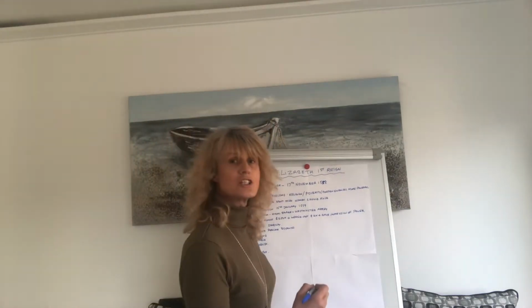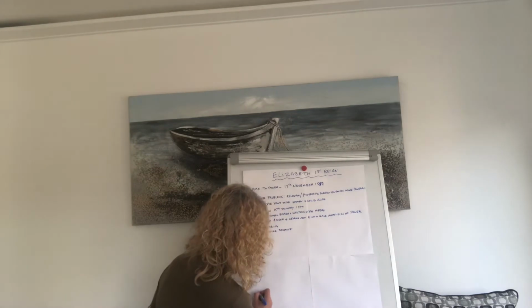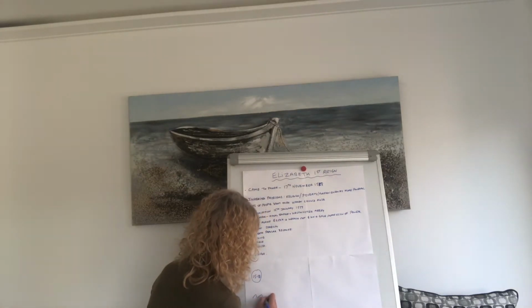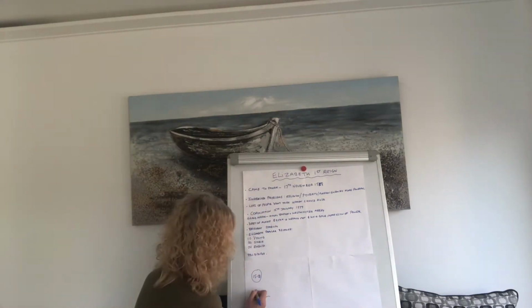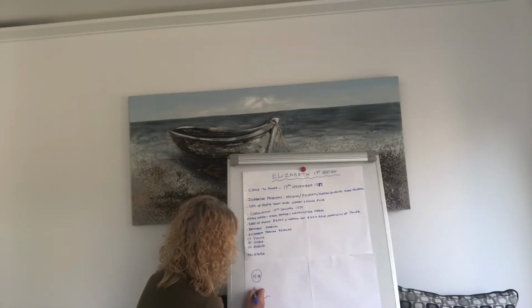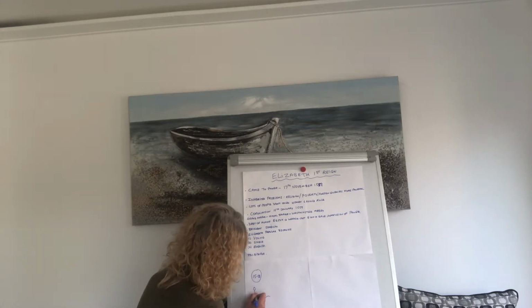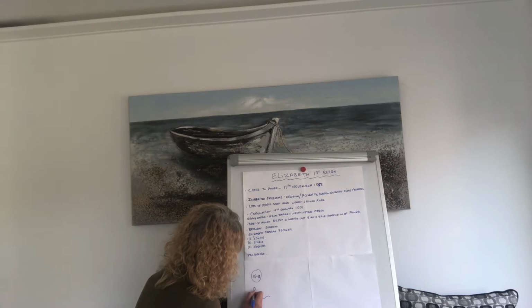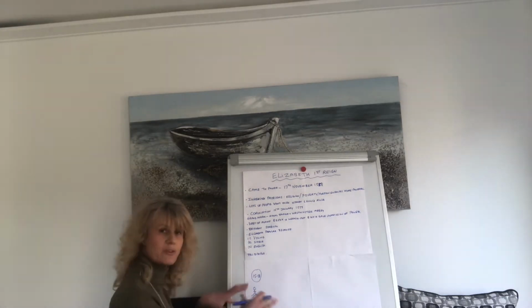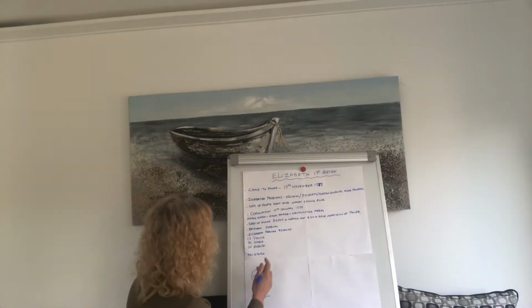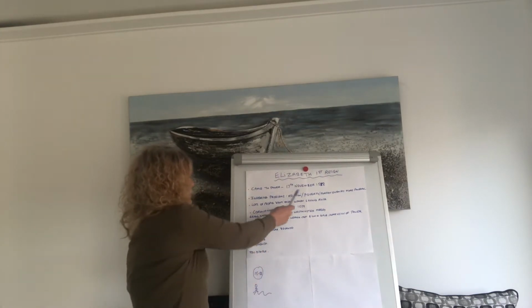So I've decided to do this via a tightrope. I'm going to put a tightrope, which is not looking very stable, it's all squiggled. I'm going to have Elizabeth, I'm not very good at drawing, as you can see, but I'm going to try and do it so that she's got her legs everywhere, she's unstable, okay? So it's unstable, and 1558 is the year.